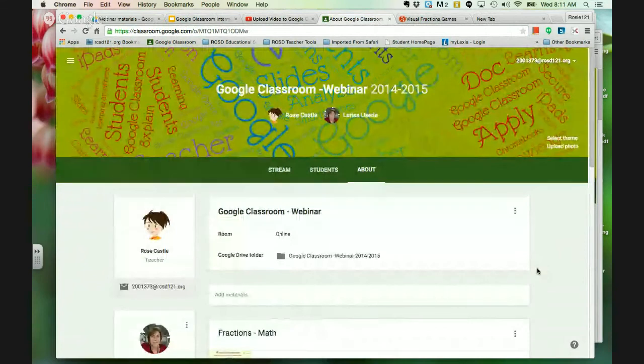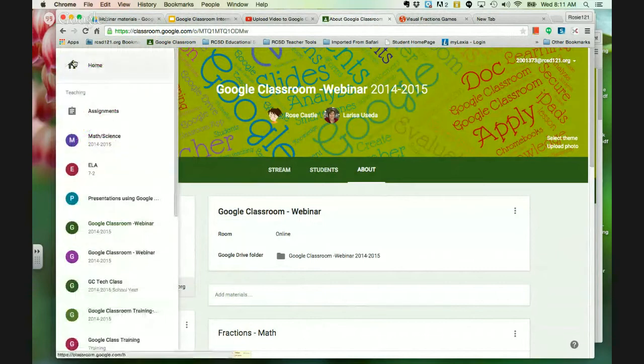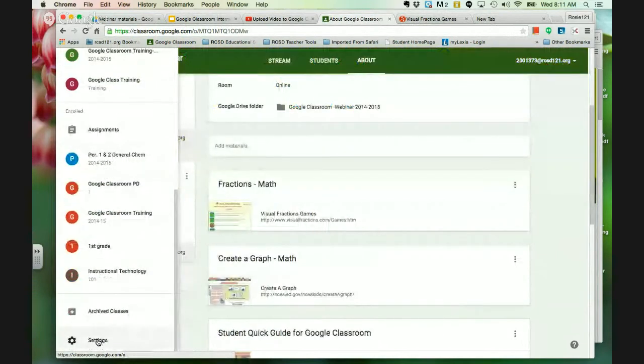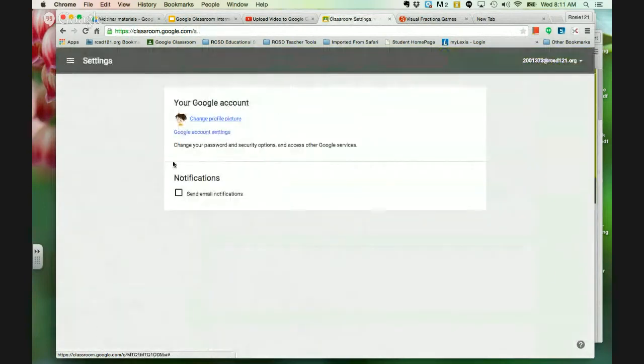Okay. Another thing that I wanted to show you while you're in your Google Classroom is your settings and notifications. So we're going to go right over here to our hot dogs, which is our menu. We're going to go down to the very bottom, settings. Here you see there's two different sections. There's your Google account and there's notifications.